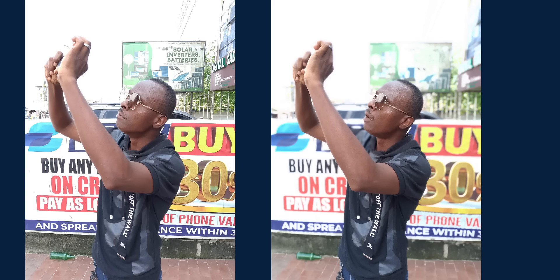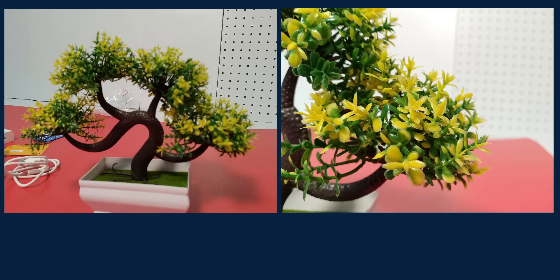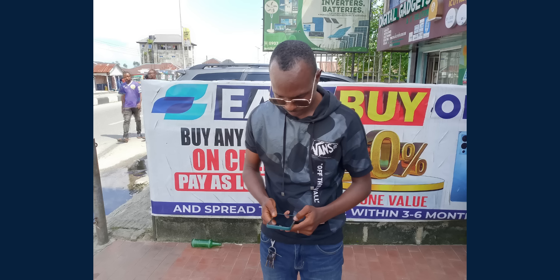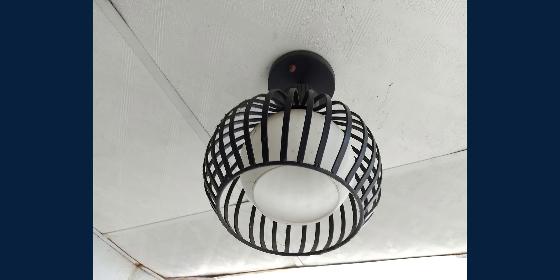Now, the back 13MP camera. Portrait versus normal shot does not produce any real difference except if the subject is very close to the camera, and it also works better if the subject is very far from the background. If these two conditions are not met, you might get the same pictures whether you take them in portrait mode or normal mode. This is a 13MP camera for an entry-level device. Honestly, I don't see anything wrong with the camera — but definitely not for those looking to create serious content. For day-to-day activities, budget phones deserve budget cameras.